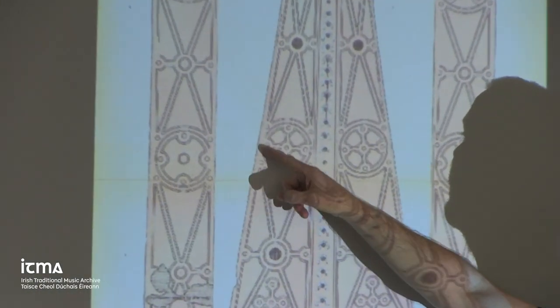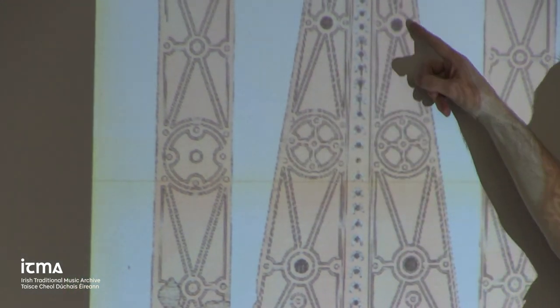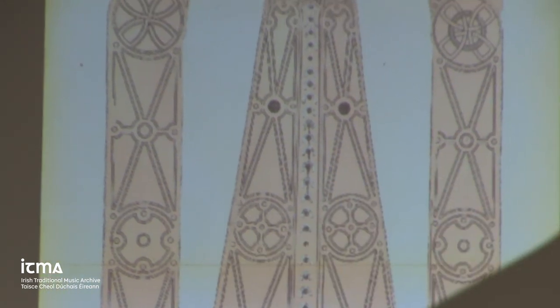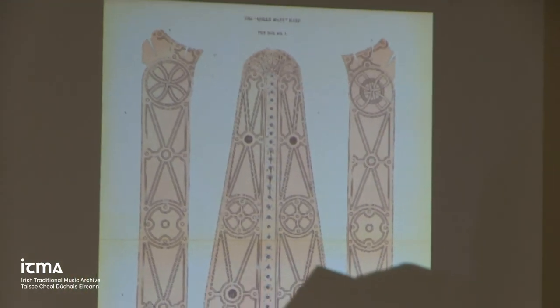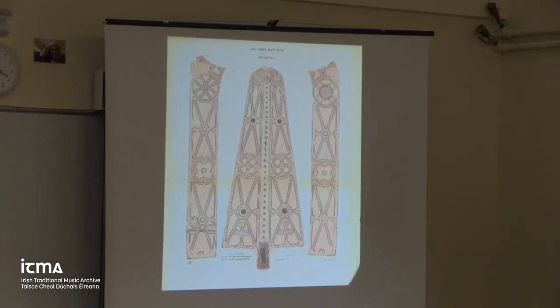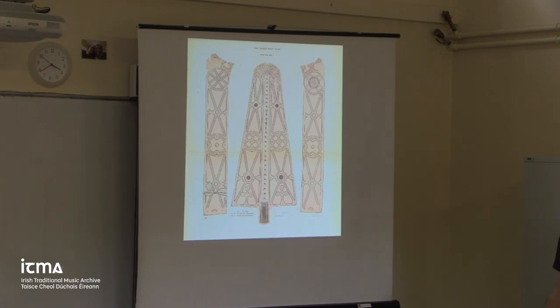Little dotted lines where the decoration has been worn away here and here. And what's worn away the decoration in those places? Yes. The harper who played the Queen Mary harp in the old tradition. And you think, how exciting, that's the wear marks. And yet it also shows us where the harper put their hands. Okay? And that's kind of interesting.